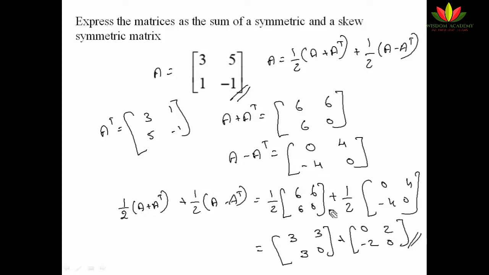Okay, so we can stop here because they asked to express the matrix as a sum of symmetric and skew symmetric. So we can stop from here. But if I continue this, what will I get? I will get the same answer of A, [1, 3, 5, 2].